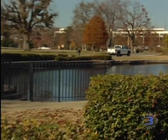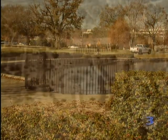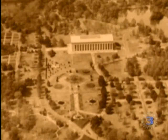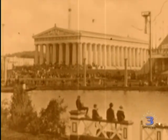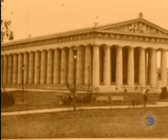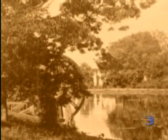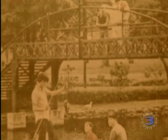Over the course of time, what had been kind of smaller vehicular paths became widened, and most of the east side of the lake from the 60s through the 90s was really a parking lot and a road. We moved the road down to another road that was existing but wasn't being used, and created kind of the walking path throughout the park, and based on some of the old photographs recreated a lot of the trees that were in place at the same locations.